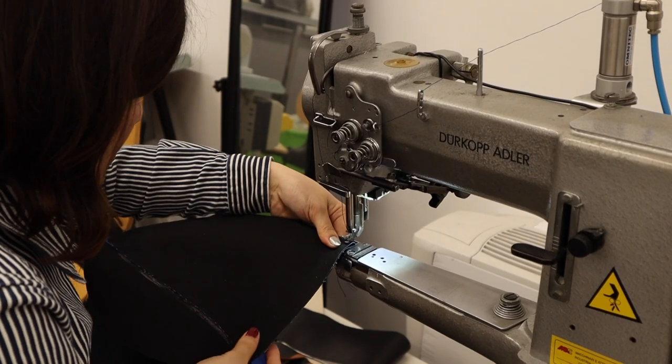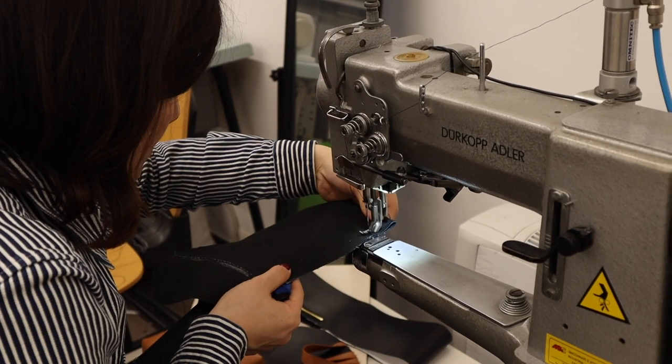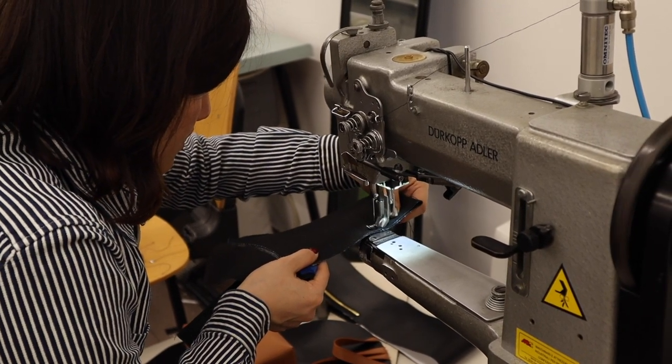Personally, I want to have my own workshop where I can give small classes, but most importantly I want a bespoke kind of place where I can take orders based on people's desires — bags they want but can't find in the market, in the right color, shape, size, or with specific features like a laptop slot or divided compartments. That's the goal for me.